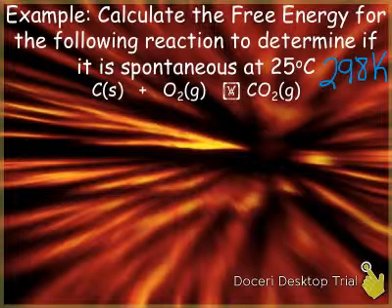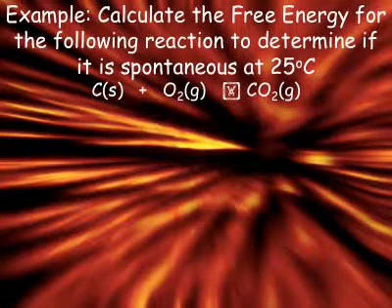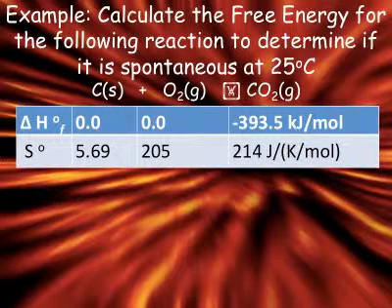Okay. All right, so we need to find the free energy. Free energy is delta G equals enthalpy minus temperature times entropy. But did they give us enthalpy? Did they give us entropy? So what do you think we're going to have to do first? We're going to have to solve for them, right? Because we want delta H and delta S, not H and S, right? So I looked them up for you. I used the book to come up with our values for our enthalpy and our entropy.